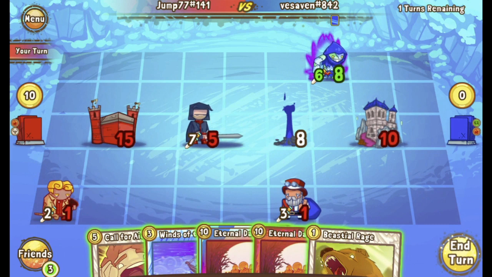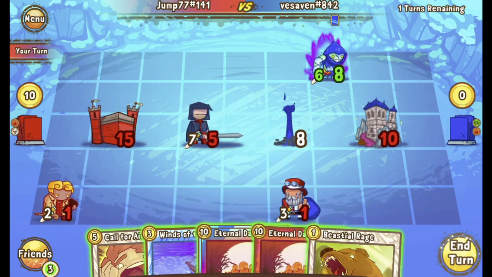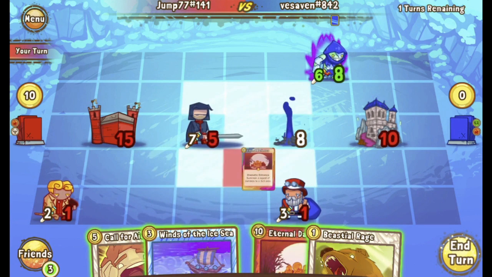Oh, no. And Call for Aid isn't really useful either right now, is it? I mean, I think Call for Aid, play a Ranger is the right play. It's really the only play that you can afford to make here. Just give Vesa the other turn. He's only sitting on 1 card. 2 in his next... Well, 3 actually, because we're now going to hit sudden death.